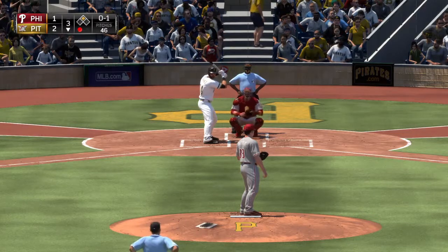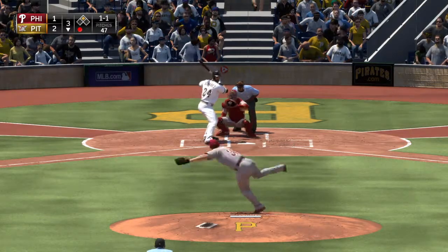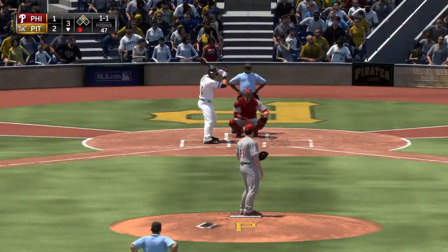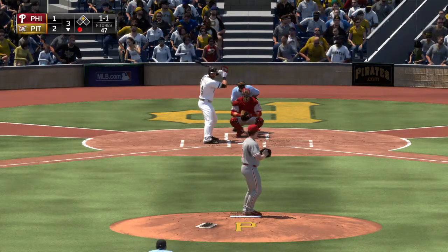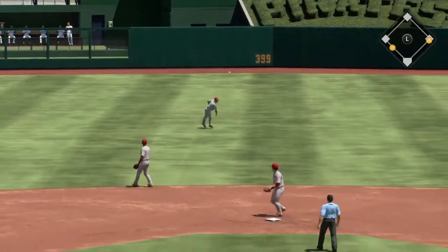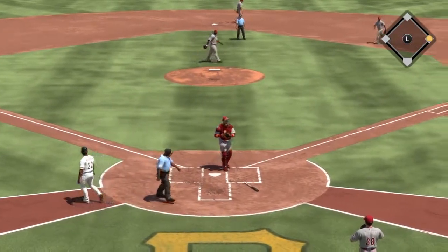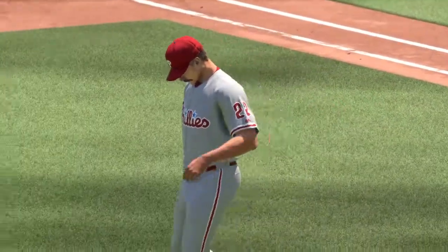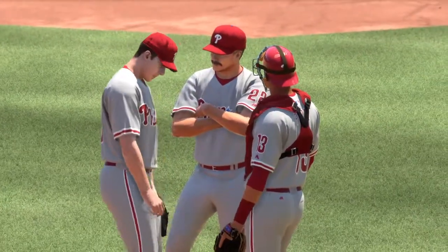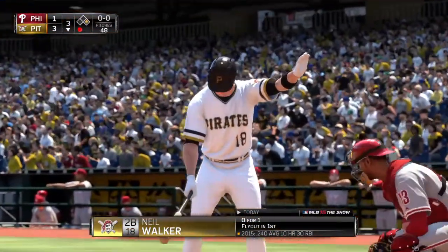The ball is hit foul. One ball and 1 strike. Back through the middle, base hit. McCutchen rounding third. He's going to try to go home. Here's Ruiz's throw. Safe. 3-1 Pittsburgh here in the third. A pitching coach will come out to try to settle down Billingsley. So Billingsley sailed smoothly through the first and second innings, having his problems here in the third.